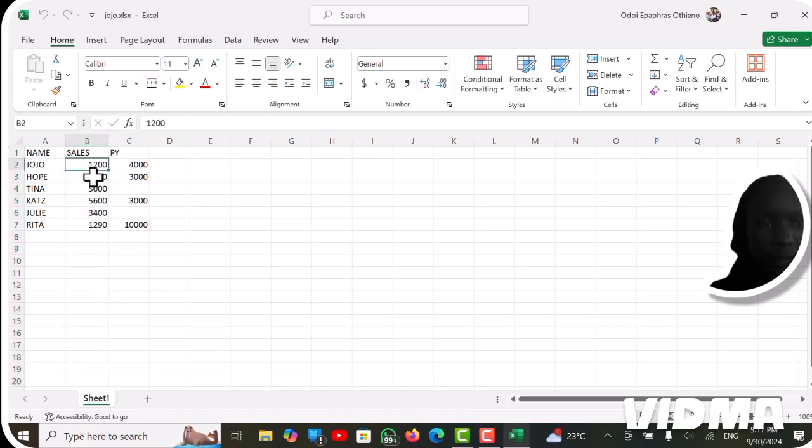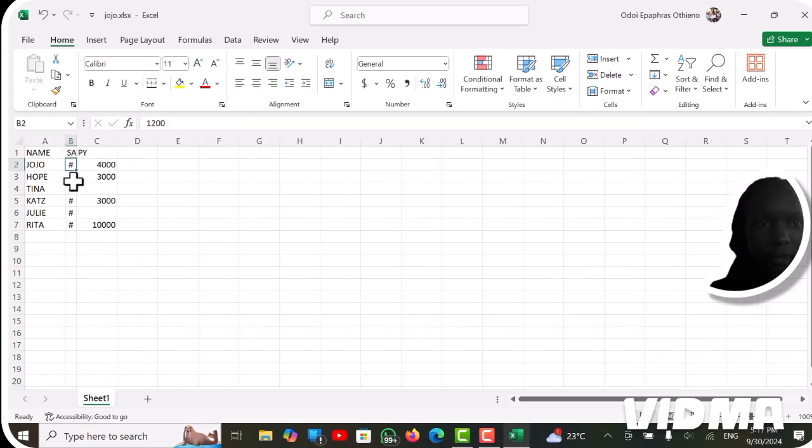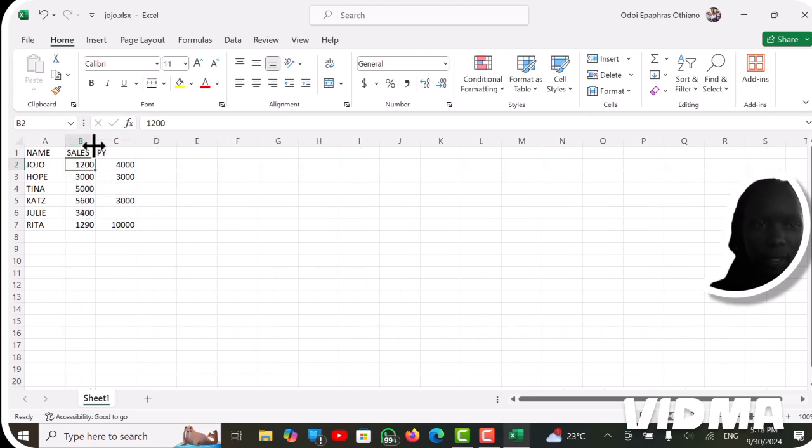It is when the columns are not enough to fill the space. They appear like this. This is an error, meaning the space isn't enough for the text entered. So the only way to correct it is to increase the space like that. This is how we correct that error.